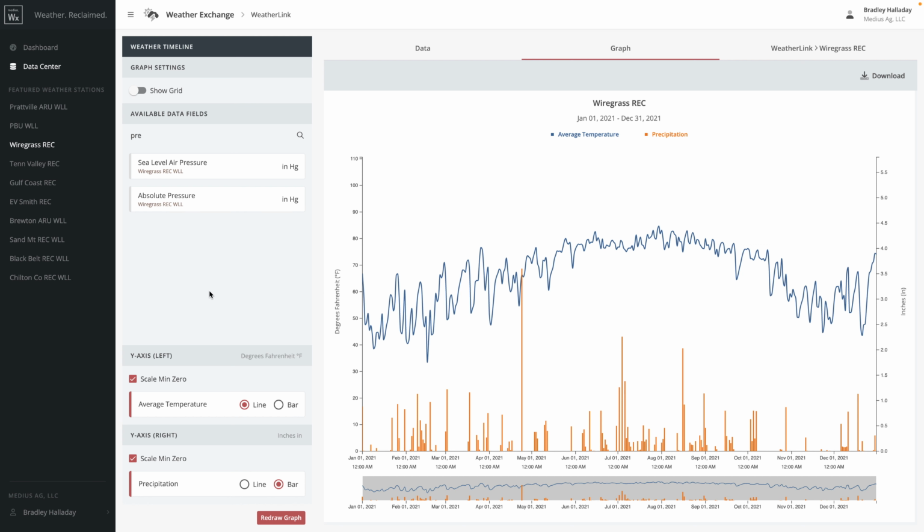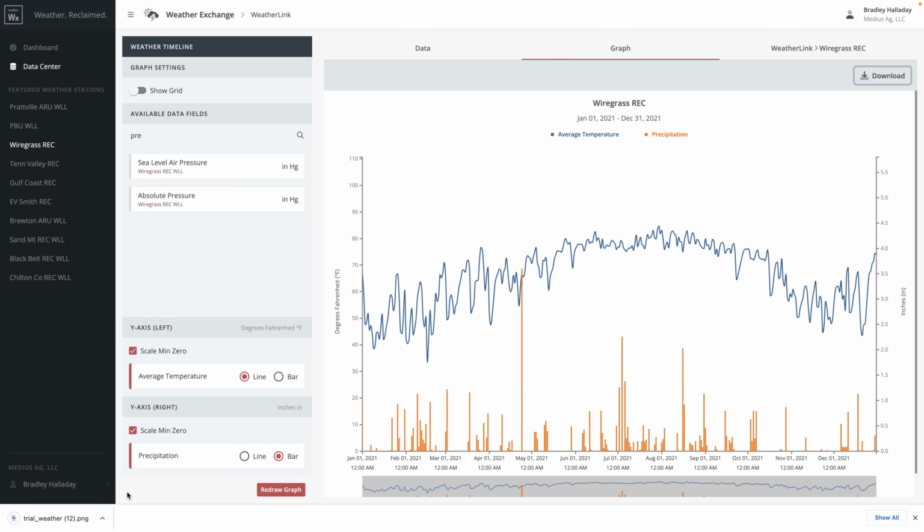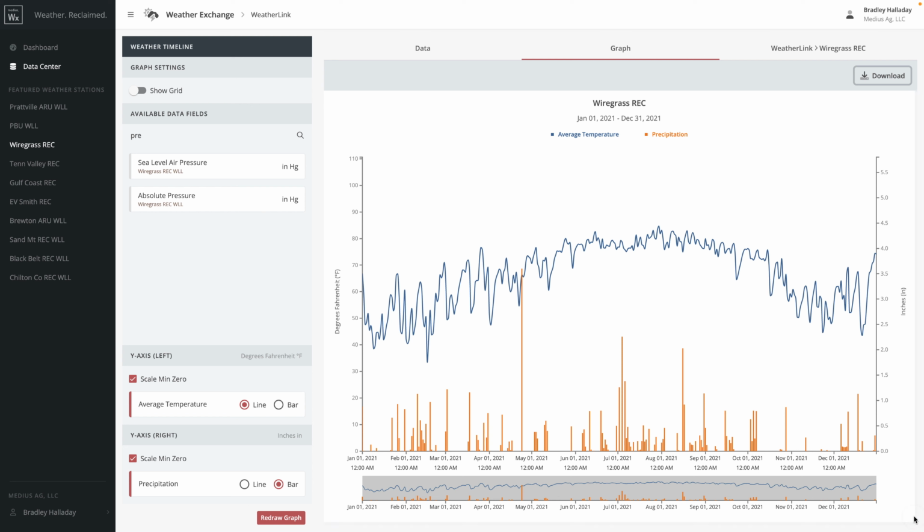as you look at the data. So you would have the ability to come in here and stack as many data fields into each axis as you would want. That gives you flexibility. So then let's say you want to be able to export this. Again, there's the download button here. Click on download and it will generate a PNG file for you, and you can use that in any report that you may have.